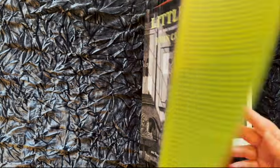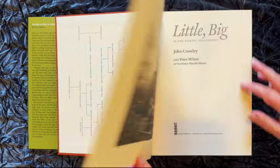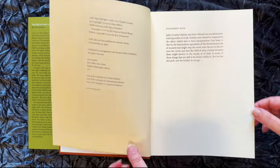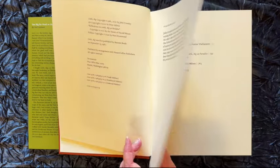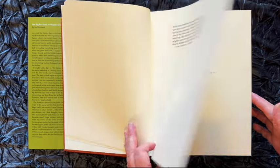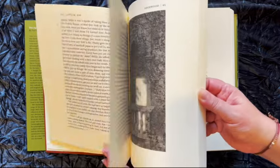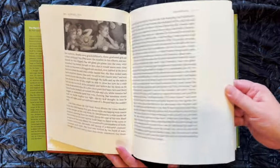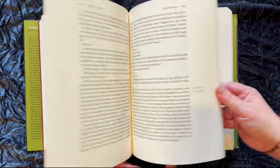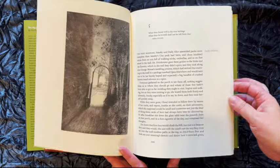The long-awaited 25th anniversary edition of Little, Big, or The Fairies' Parliament by John Crowley was finally released in time for its 40th anniversary. Seriously, if you pre-ordered this book back when it was announced, you've been waiting many, many years for it to come out, and I'd pretty much given up on it before it turned up on my doorstep. But it did finally arrive, and it's a lovely publication for fans to cherish. It's filled with artwork by Peter Milton, and it's been produced to high production standards with fine paper, cloth covering and a sewn binding. Also, you no longer have to wait 15 years to get it now.